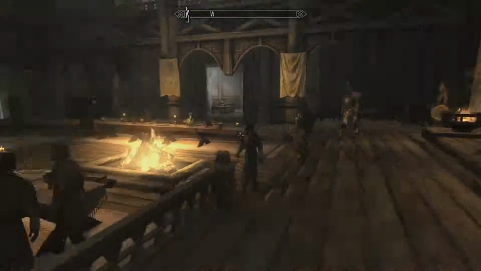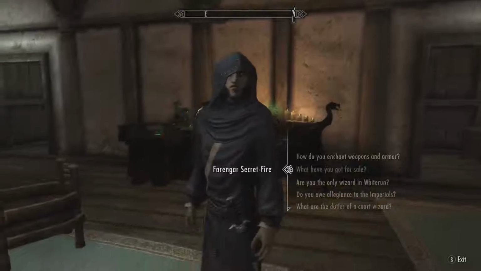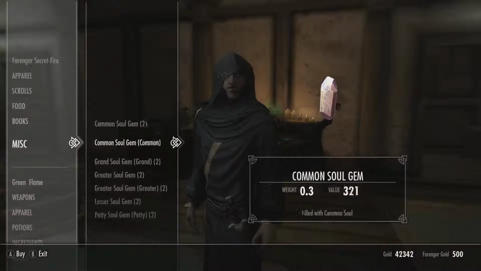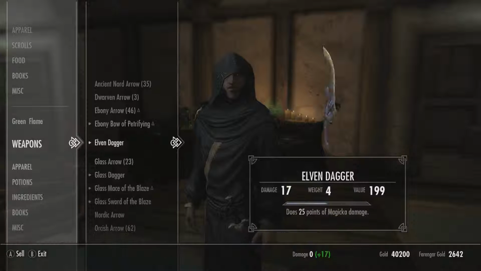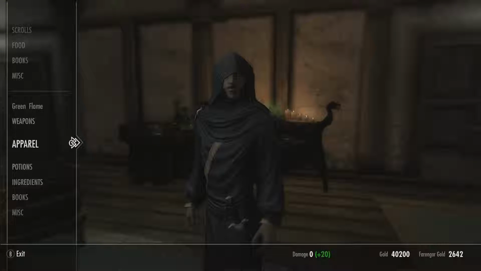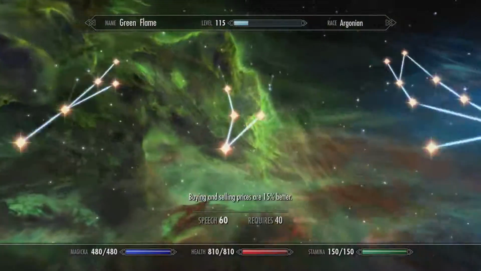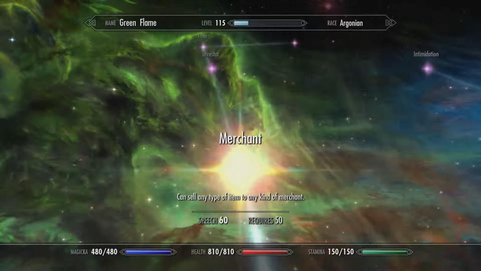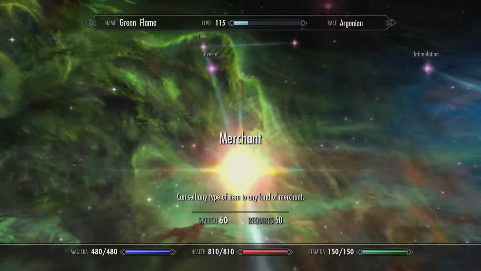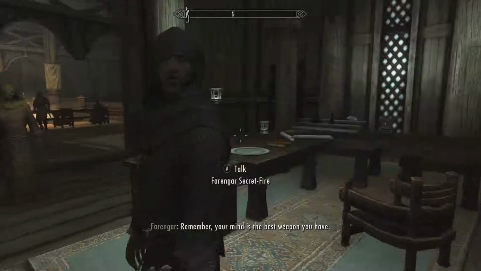Where is he? Is he already in there? Oh, he's already in. Here we go. Take a look, see if we can get something off him. Wow, it costs a lot. But I've been selling any enchanted weapons I've been making back to him, because my speech has gone up to a certain amount, and I'll show you guys a really good thing about speech, which I really liked when I saw it. It's this one here: you can sell any type of item to any kind of merchant. So that makes it really easy for me to sell stuff to him with potion making, because potion making is OP when you level up.